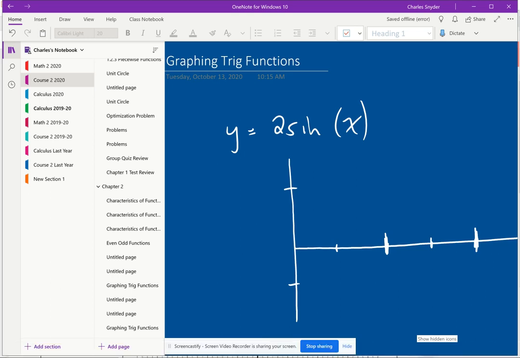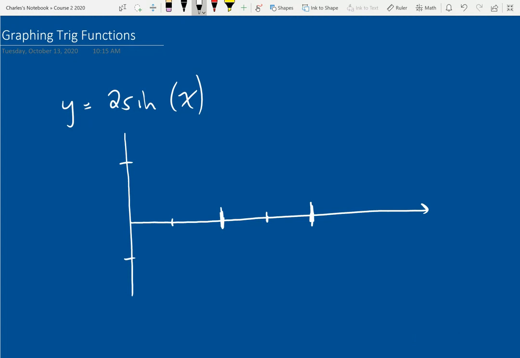Okay, so I want to do a video on graphing trig functions. This is supposed to review a lot of the concepts that we've just barely introduced to you. I know there are resources online like Edpuzzle that pause the video automatically for you. Maybe it's because I'm lazy, or maybe it's because I want to teach you the skill of becoming an independent learner. I'm not going to pause this video for you, but I do recommend that with the instructional videos you watch going forward, you use the pause button when it asks you a question to try it on your own first and then look at the answer.